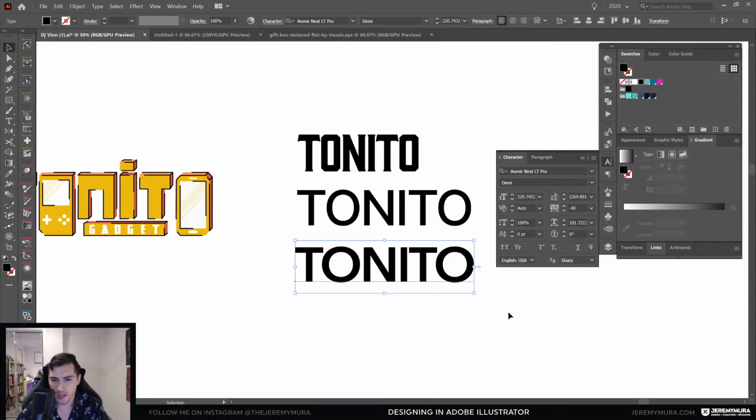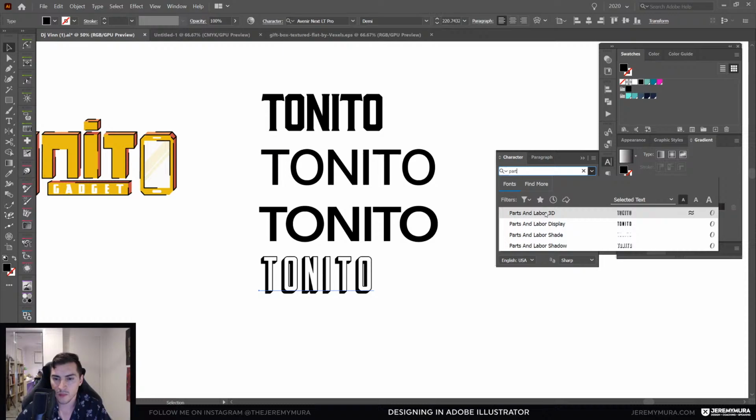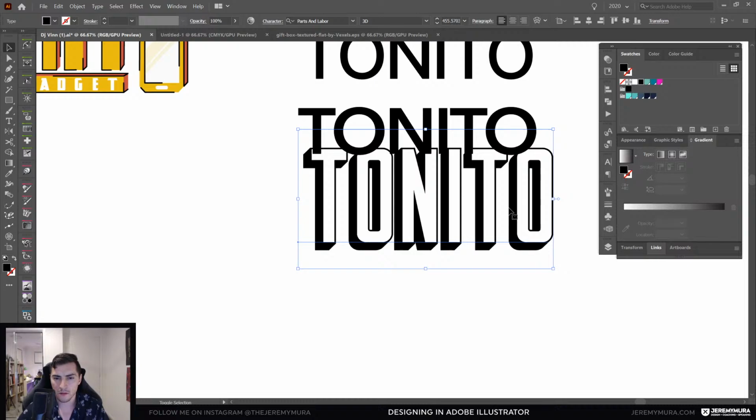We got Veneer Pro. Do I have Futura? No. I don't know what that one is. Parts and Labor. Oh, yes, I could use this one. This is Parts and Labor 3D. I got this font a couple years ago from a mate. It already comes with shadows and stuff, see? So I don't have to create that. Let me tighten that up.